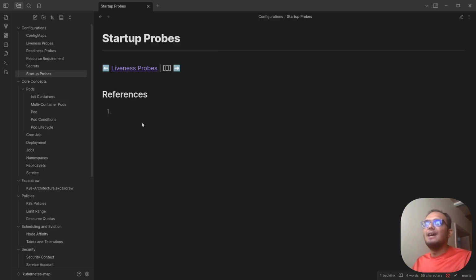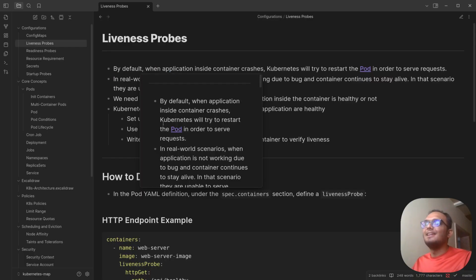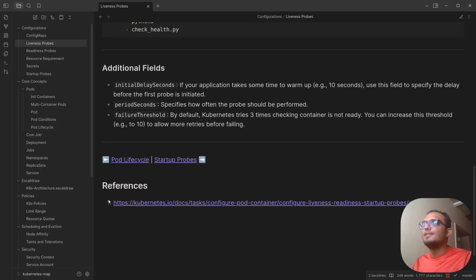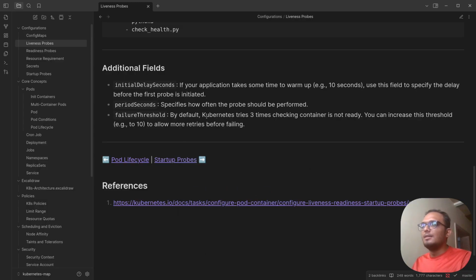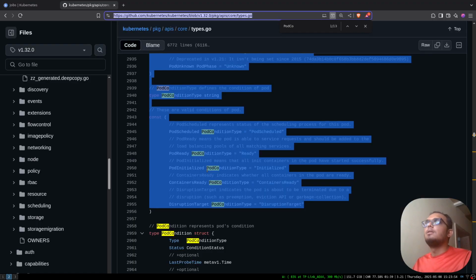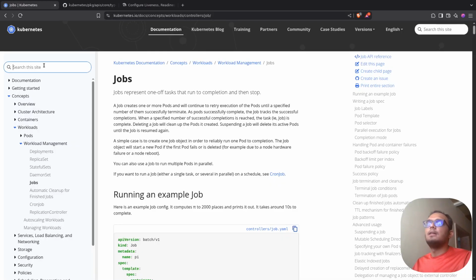Startup probe, I have yet to write it, so I will write it. But let's cover jobs as well. The startup probe is used to check startup.